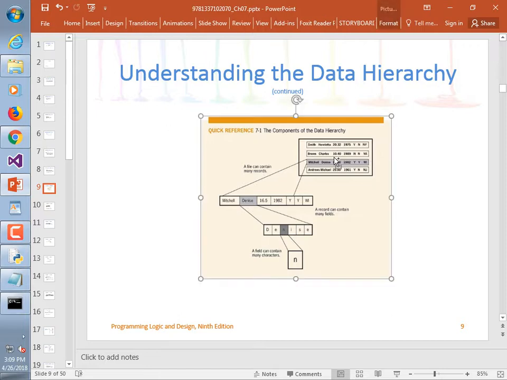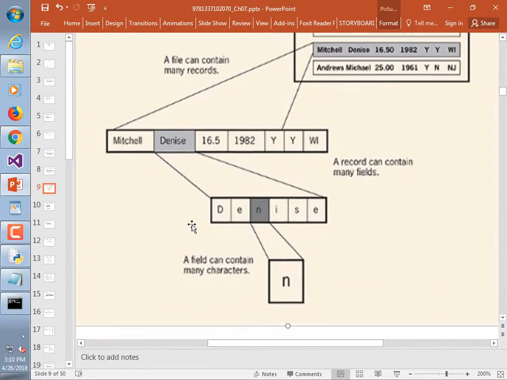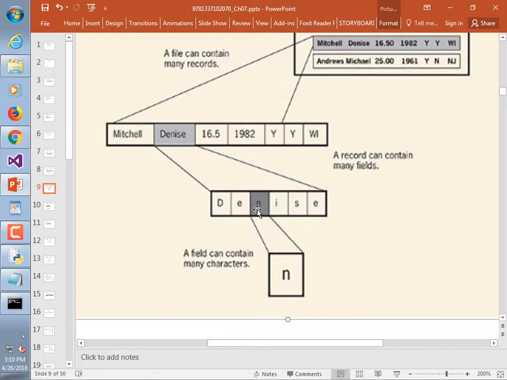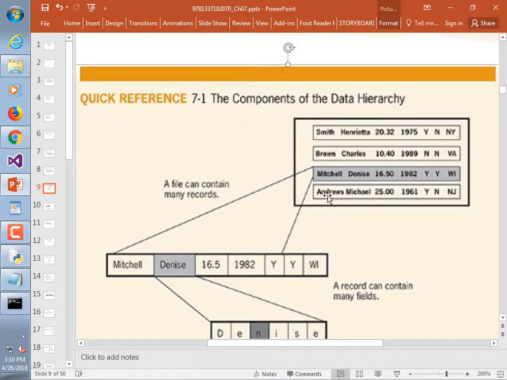This is just showing that. Here I have some fields: my name, whatever that number is, and then a year, and then some yes fields, and then what state I'm in. I have no idea what these Y's and these N's and that number is supposed to represent, but we can kind of figure it out. So the record consists of all that information. Each record is composed of multiple fields, and those fields are composed of characters. The file contains many records.